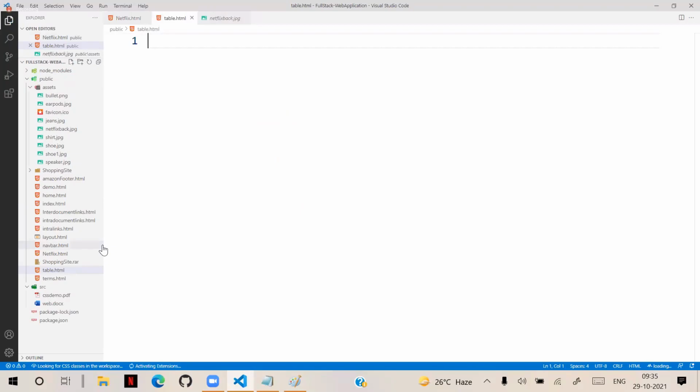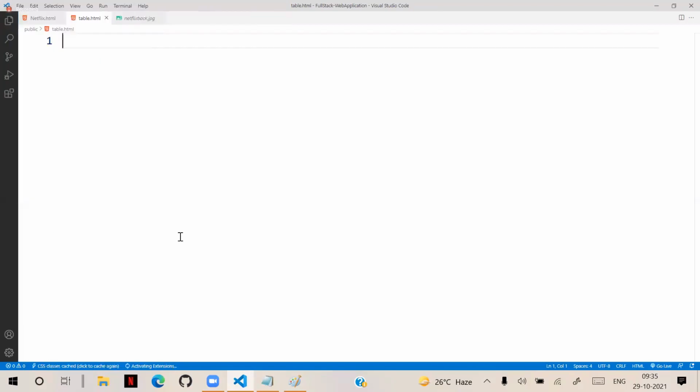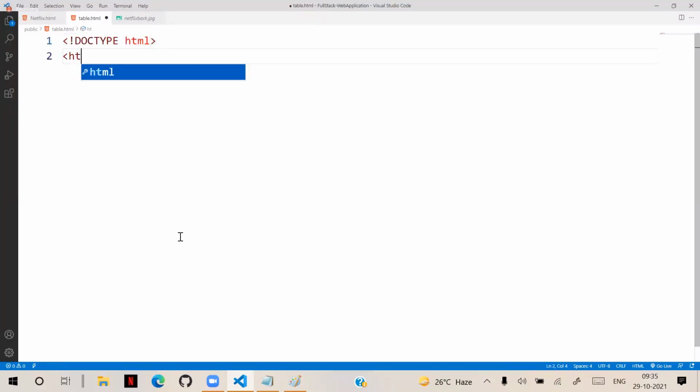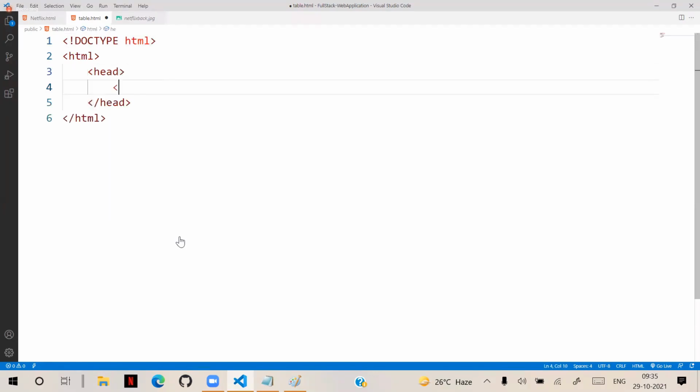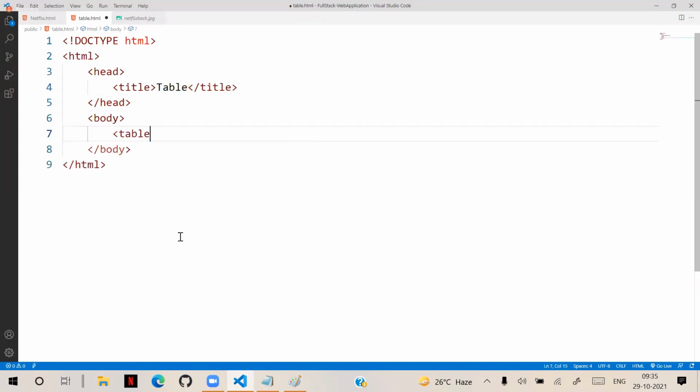In this, I'm defining a simple document structure: doctype html, head, title, and I say simple table. Initially just the body section, in that I'm creating a table.